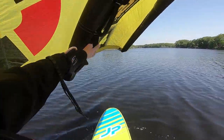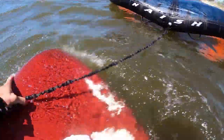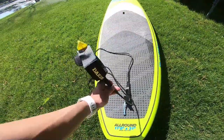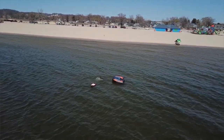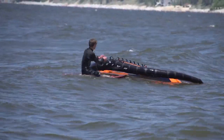Before you hit the water, there are a couple of things you need to make sure you have. We always recommend having a flotation device on. For your wing, you always want to have a wrist leash or waist leash — whichever you prefer — to keep you attached to the wing in case you drop it. Another crucial thing is having a leash on your board. With kiteboarding you can tack upwind or jibe downwind to get back to your board, but with winging it's really hard to get power out of the wing when you're in the water, so you must stay connected to your board.